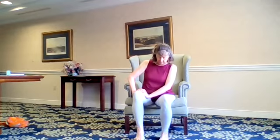Now you're going to scoot that ball to the heel. Try to have your heel right under your knee. You're stepping on the heel of the ball. And again, just leaning forward with a nice straight spine, shoulders down, chest broad, pressing into the heel of your foot. And inhale up, and one more time, rolling back and forth over that ball. If you find any sore spots, spend a little more time there.